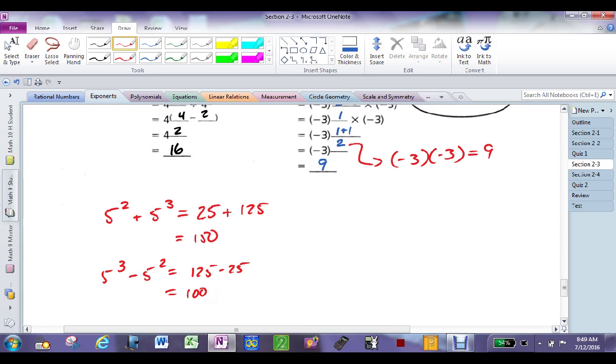Okay? Now here's the next one that messes kids up. These are mess ups, okay? What is this? Is there an exponent law for that? Yes. What? Multiplication. I'm multiplying, but they're not the same base. So how many of you would say that that was 32 to the 4th?